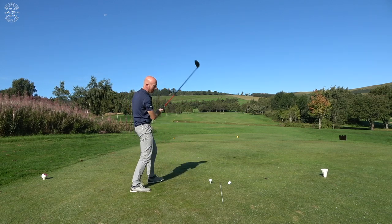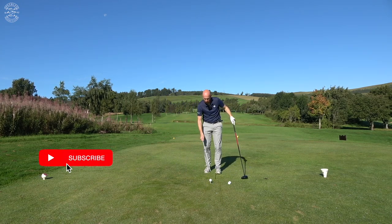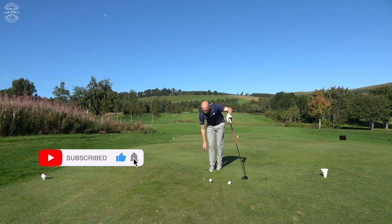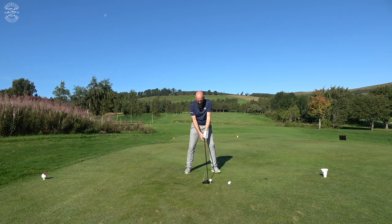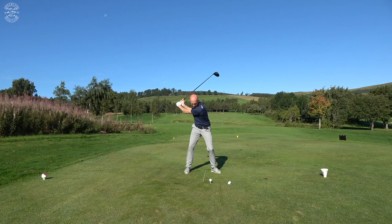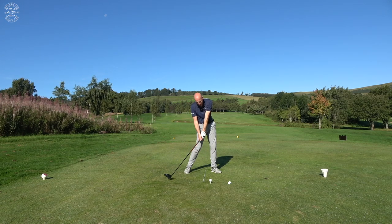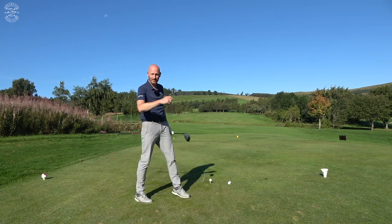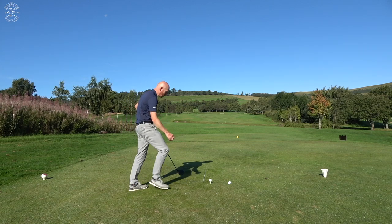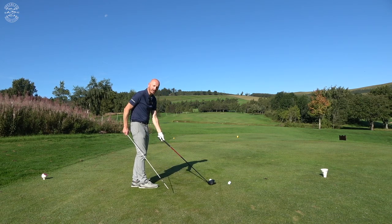We must hit up on driver. If I take this cane and lie it there — that's my golf ball — and I lie the cane one club head behind the golf ball, then I address the golf ball and stay centered to that cane on the way back. As I come down, if I'm still centered to that cane, my lower half moves forward but my center stays back. That will be my low point and I'll naturally hit up without having to consciously hit up. So staying centered to something behind the golf ball — choose a blade of grass or a little bit of earth when you address the ball, and that's what you stay centered to. Simple.